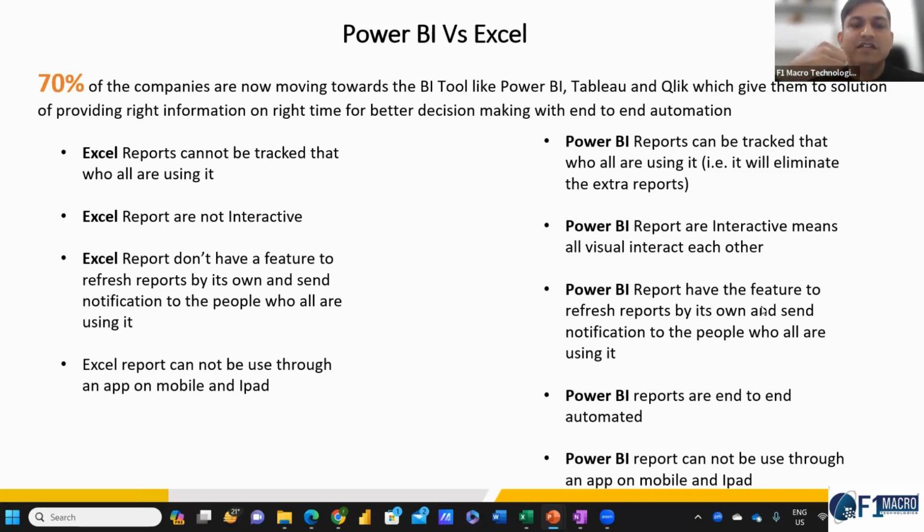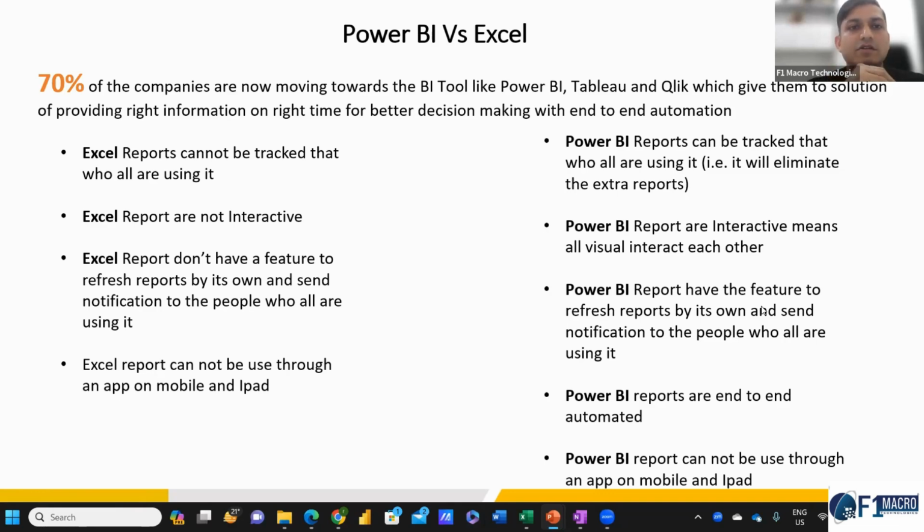So the decision making is 20 days delayed. Why? Because, for example, if I have to report the data for the month of January, I will receive the data on the 15th of February. I will take maybe 2 to 3 days to process that data and complete the report in Excel. It took me around 20 days to report the data for the month of January, right? So the report is 20 days delayed. Decision making is not faster over here, it is a bit delayed.